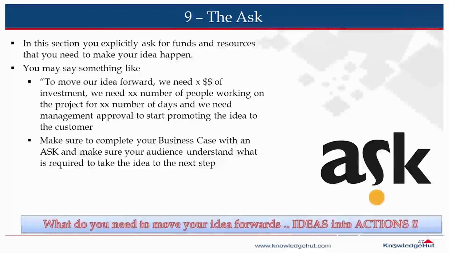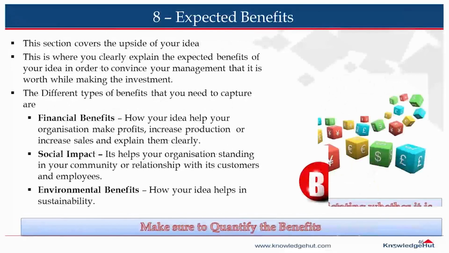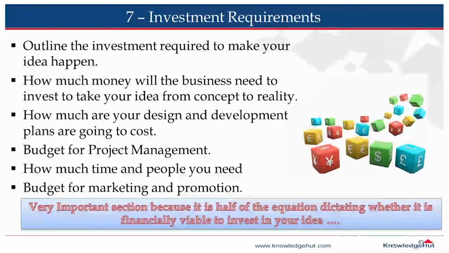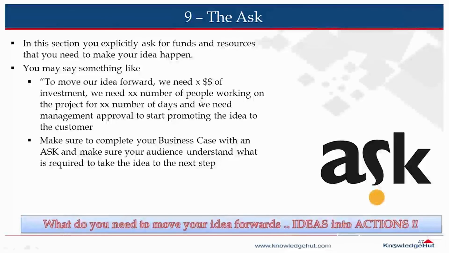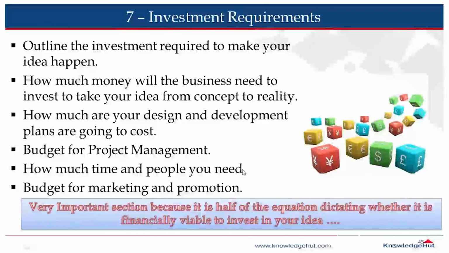Some of the aspects of this ninth section are probably taken care of in the seventh itself, but here you are telling exactly how many people are working and how many days you are working, and we need the management approval to provide this. So this is a section that somebody who really doesn't want to go into the details would probably read.